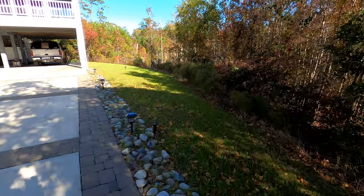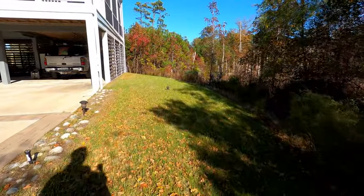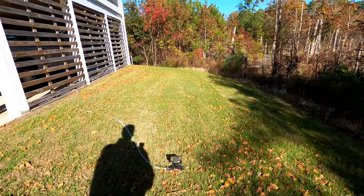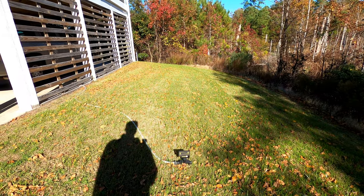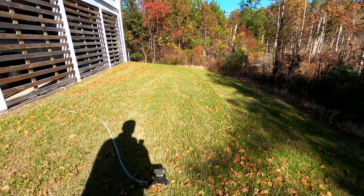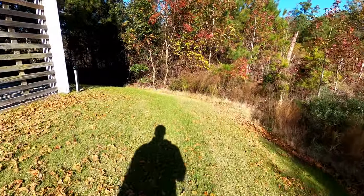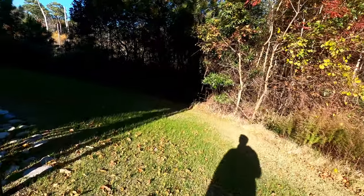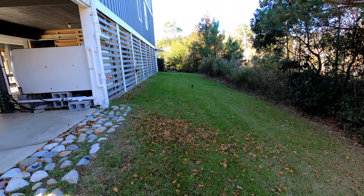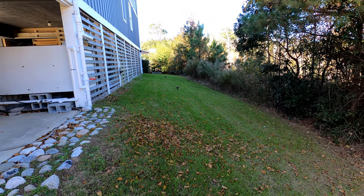Here we are on the side of the house — I consider this the backyard portion. For this side, I didn't put any sprinkler heads in. I decided to go with these Melnor hose heads, which work really well in spreading water around nicely in this type of pattern. Around the back of the house we've got some grass there too. That really covers what we need to water with our rainwater collection system.